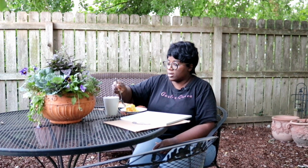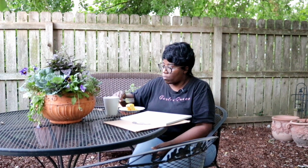So I have to go back to the drawing board and come up with a greenhouse plan, something completely different than the original one that I was looking at. So I got to go smaller. And of course, anytime you come outside, so do the bugs.